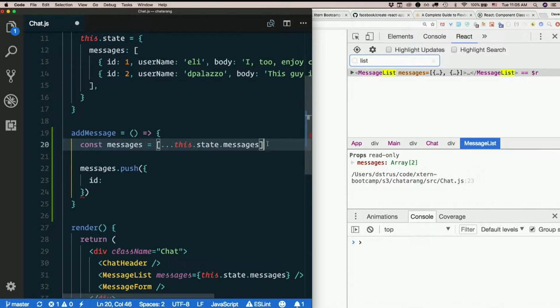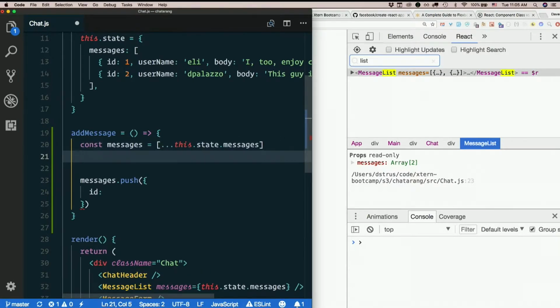Maybe, but that could be problematic eventually. How about this? Let's put the username out here in a separate variable, const username. And for right now, again, we're not worrying about getting stuff out of the form. We're just going to hard code it. So we'll just put a username in here.